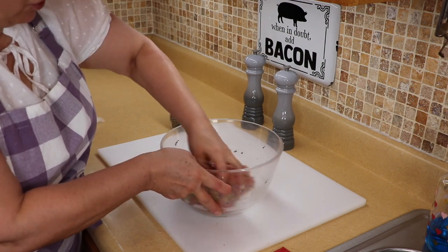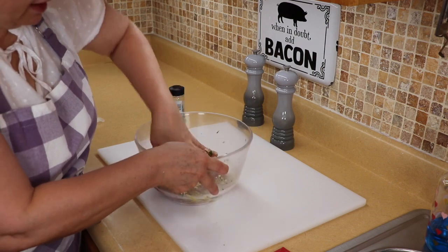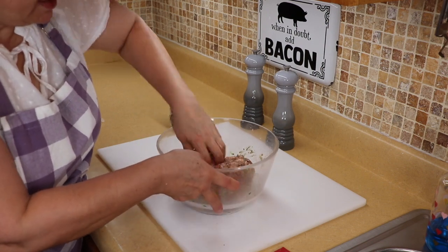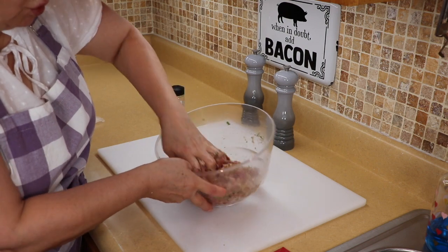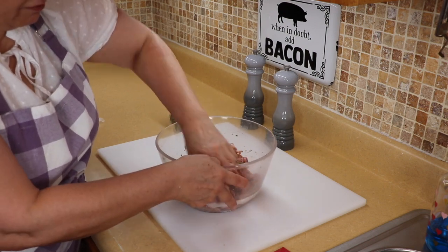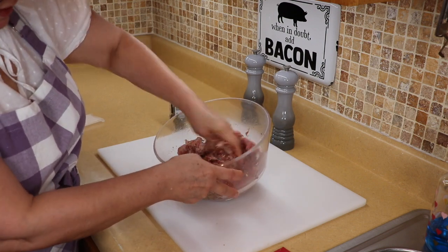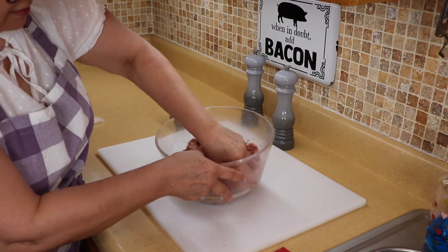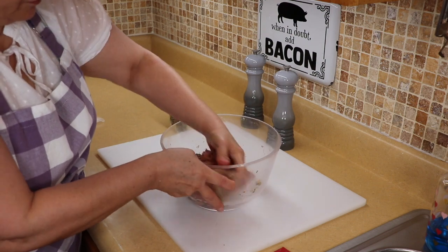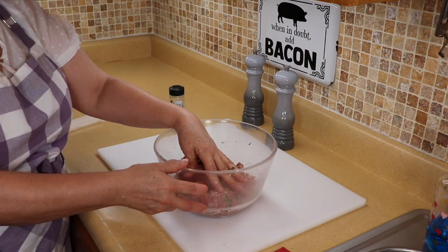You want to put a lot of flavor in right from the start so that when the meatballs are done they're really flavorful. I like to do these in the oven — you can do them in a skillet, that's up to you. I'm mixing the beef and the pork together by squeezing it with my hands to get everything fully incorporated.